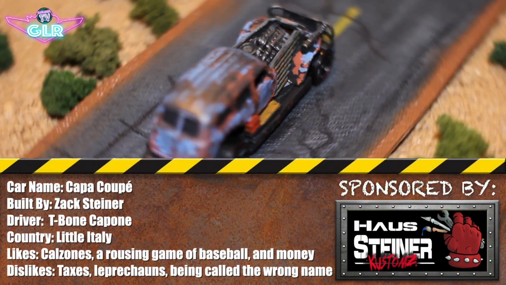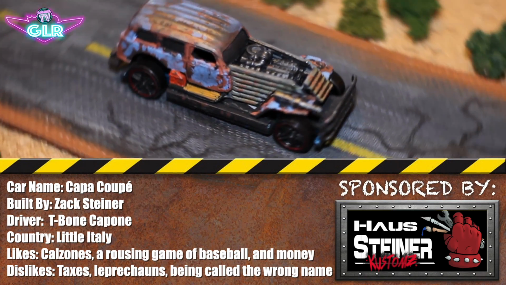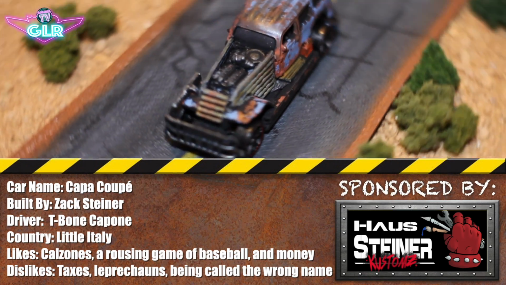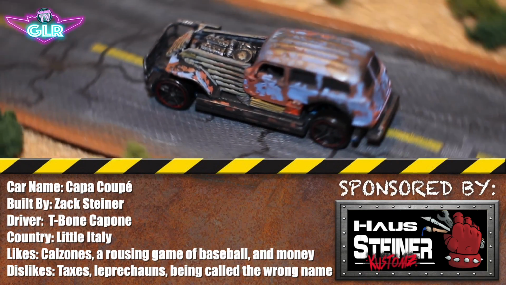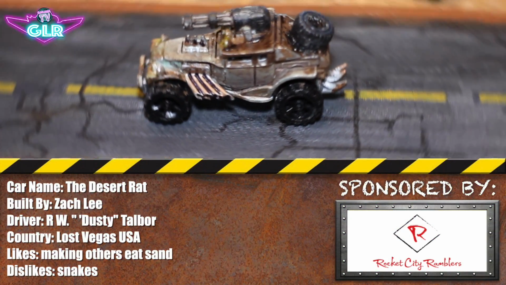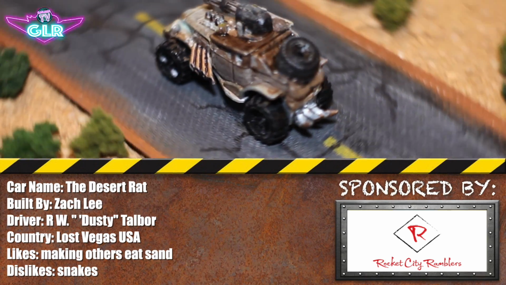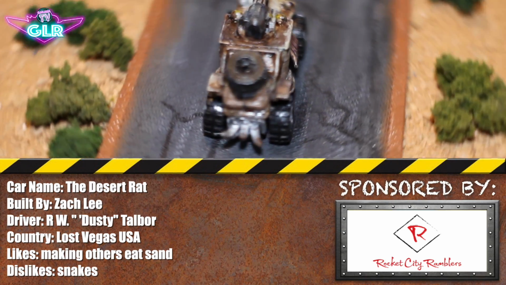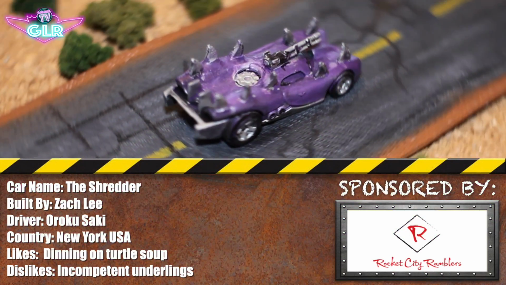Next up, we got Kappa Coupe by Zach Steiner. Driven by T-Bone Capone from Little Italy, he likes calzones, a rousing game of baseball and money, dislikes tax, leprechauns, and being called by the wrong name. Next up, we got the Desert Rat, built by Zach Lee, driven by Dusty Talbot from Las Vegas, USA. Making others eat sand is what he likes, and he dislikes snakes. Sponsored by Rocket City Ramblers.